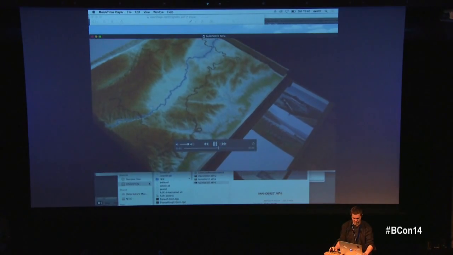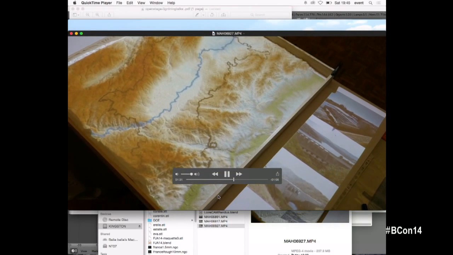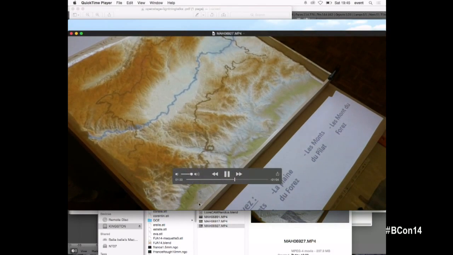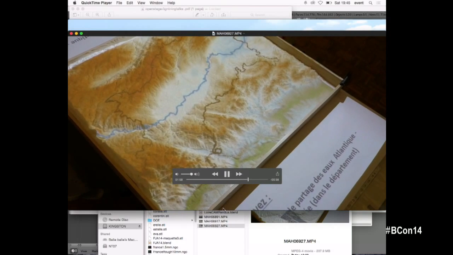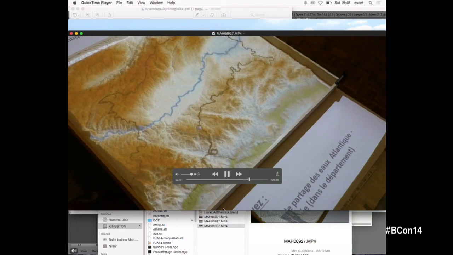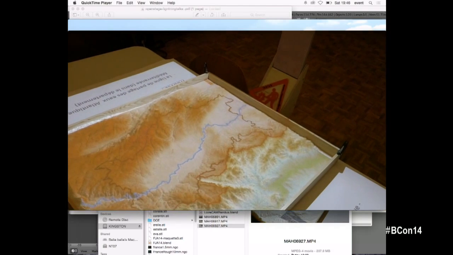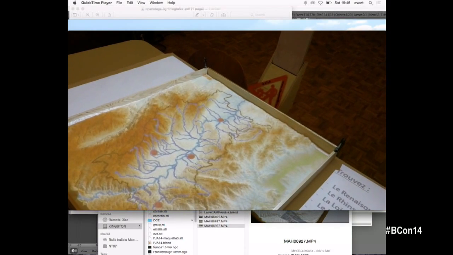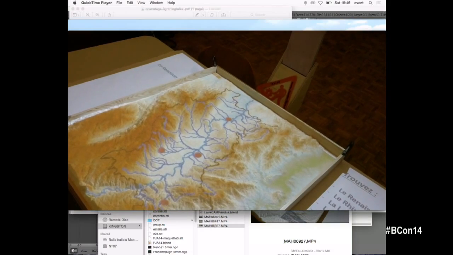So thank you very much. And you see here the projection of the things. When you click on a part, you have the picture of the part and things like that. And the children can interact with the map. And if they take a glass of water and pour it on it, they see where the water flows. So it's funny, but very dirty. I don't have a movie of that because I didn't want them to spoil everything around. So that's it. Thank you very much.